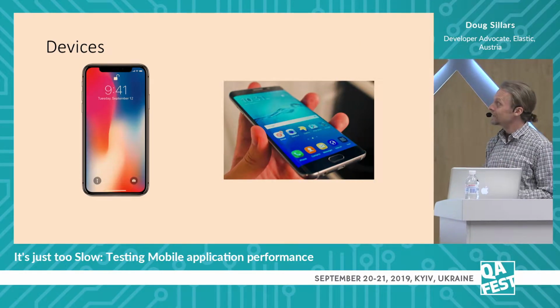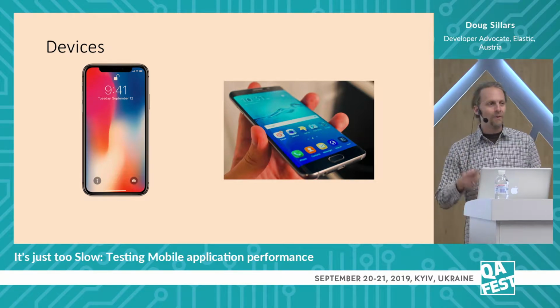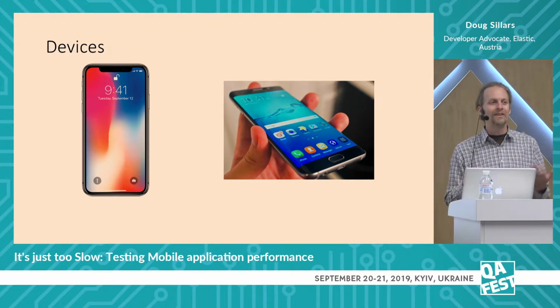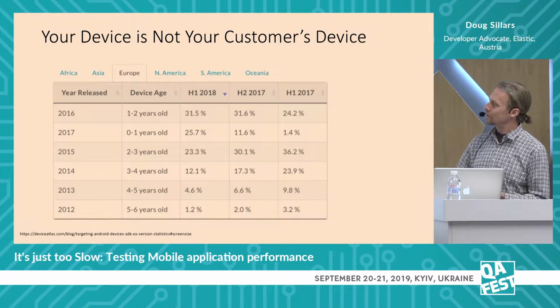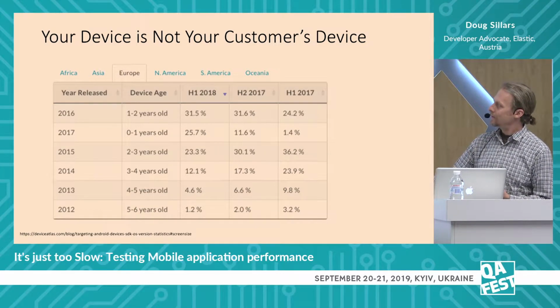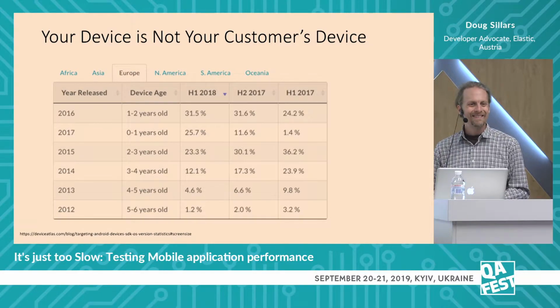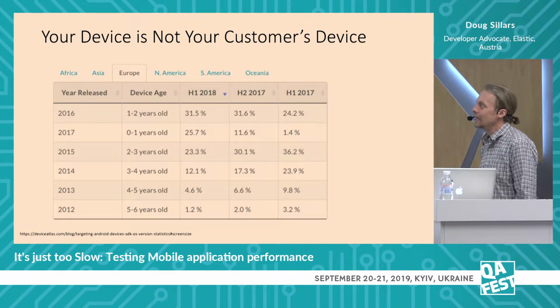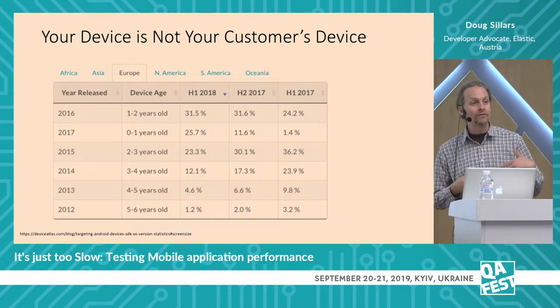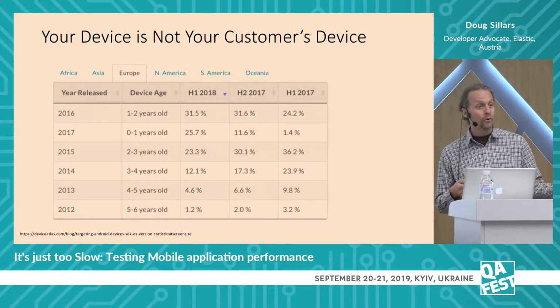Okay, the other thing is, if you've got a brand new device, like we're all in tech, we probably upgrade our devices a lot more often than the average person. There's a lot of data out there that shows that 30% of users have a 2 to 3 year old phone, right? I mean, this is from a year ago, but people follow the same upgrade patterns, right? You can imagine that 50% of your users have a phone that's 2 years or older, right?